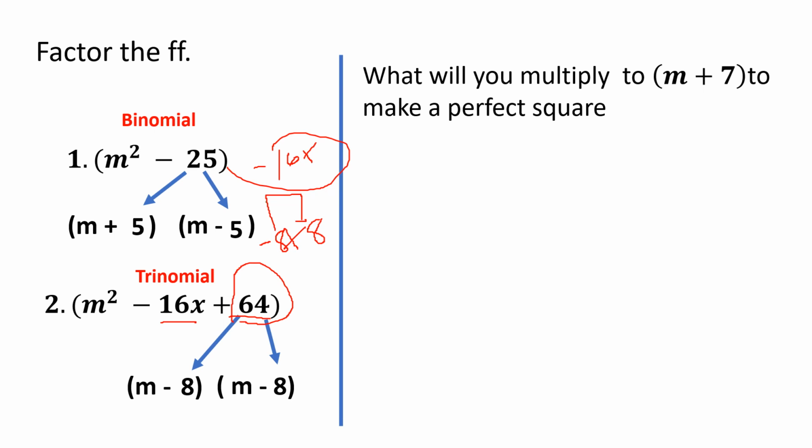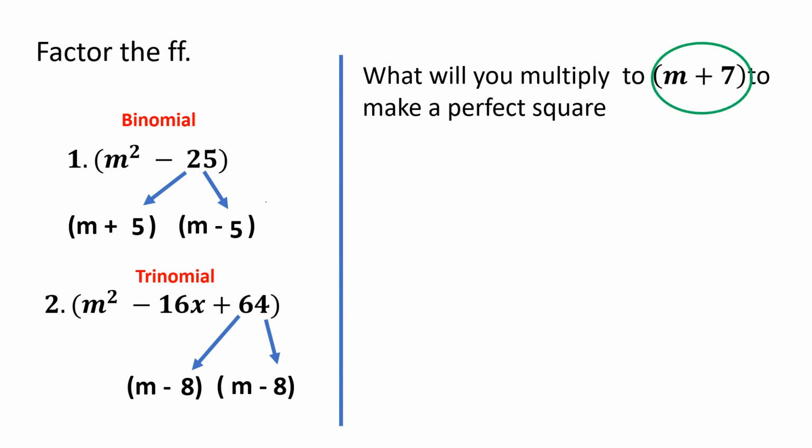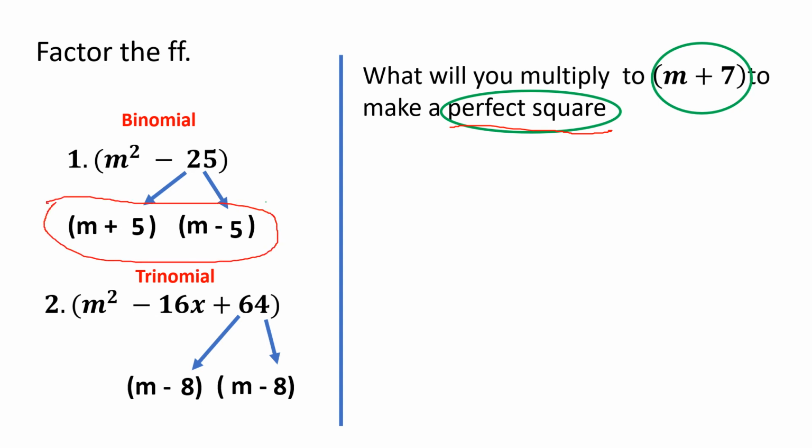Pag ganito ang tanong, madali lang po natin yan masasagutan. Ang atin po ditong magiging palatandaan or clue ay ang perfect square. So, we have the word perfect square. Pag perfect square, tatandaan po natin na ang factor ng perfect square ay lagi pong ganito. Plus at saka minus. Then, lagi po silang magkaparehas ng number. So, ano ngayon ang kaniyang magiging sagot? That is equals to m plus 7 and m minus 7. Ang kabaliktaran po nun, m minus 7. And so, our final answer is m minus 7.